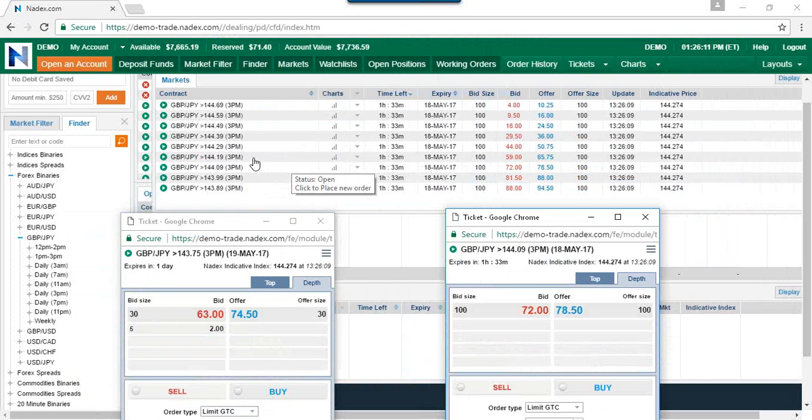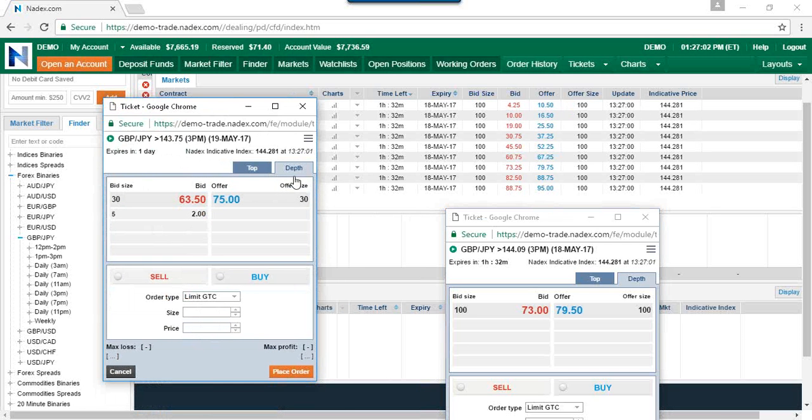So at expiration, it's got to be either 0 or 100. So the statement says pound yen will be greater than 143.75. Well, if the market right now was at 143.75, it's kind of 50-50, right? It's on the fence. Well, it's right at it. One tick above it and we buy it, it expires profitable. One tick below it and we buy it, it expires not profitable. So one tick up or down makes the difference of 0 or 100. So while it's right around that price, it's going to be worth around 50 bucks. Everybody understand that? That's what we call an at-the-money binary. So we know when the strike price is around the same as the market price, it's going to be worth about 50.